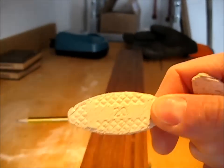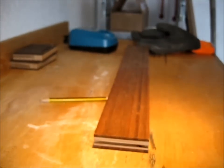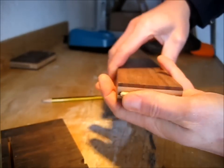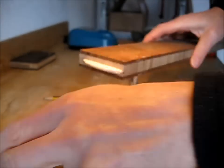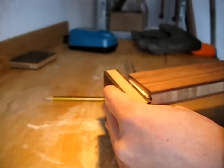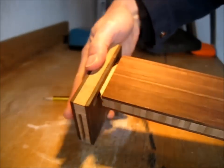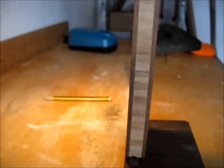I planned to glue it up but then I just inserted the biscuits — the standard size 20 biscuit — and put it in the slot nice and tight, and on the other side as well. It was the wrong way so I turned it upside down, and on the other side it was a tight fit so I had to take my hammer and give it a shot.